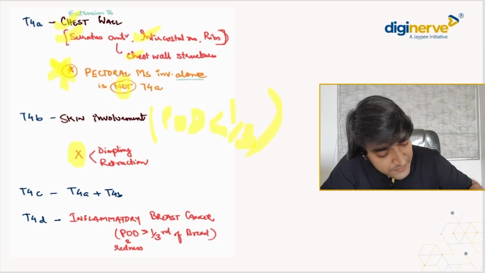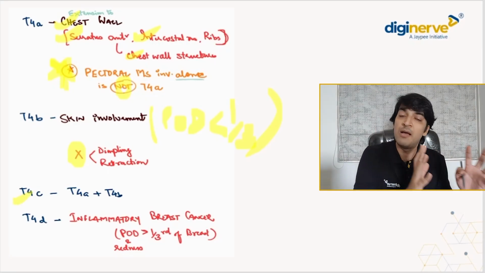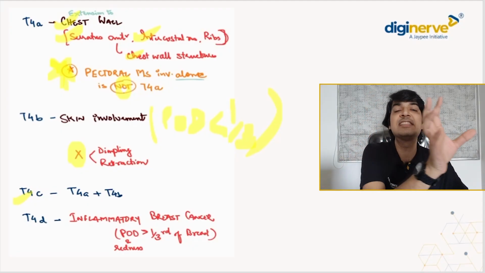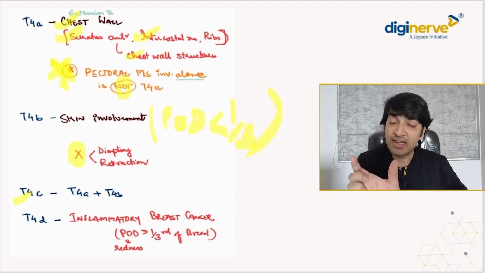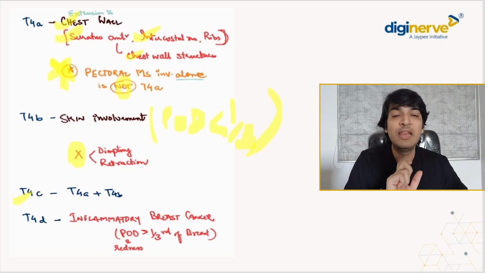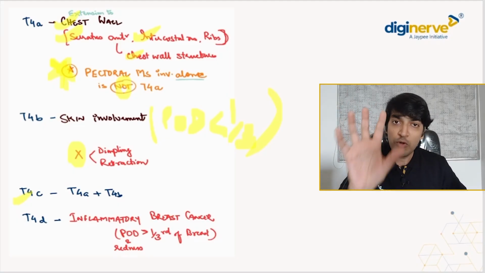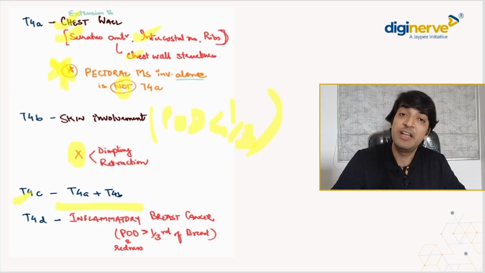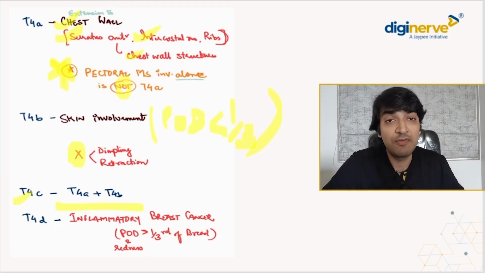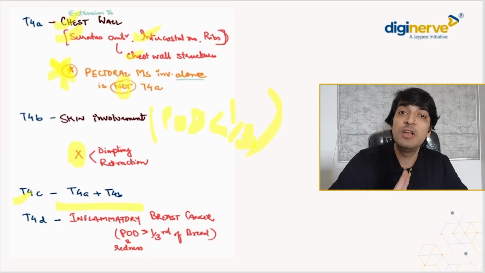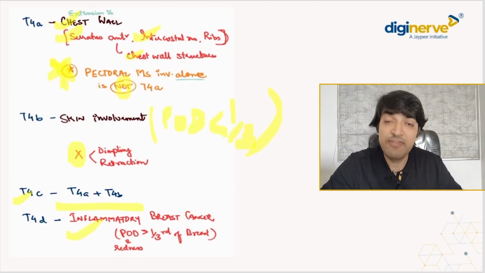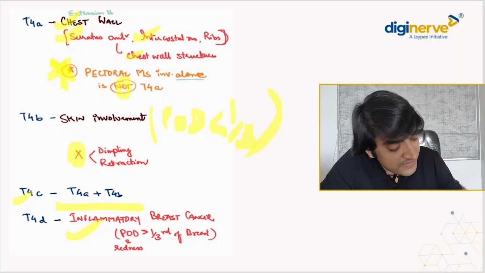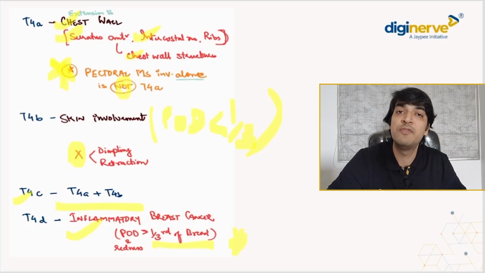ठीक है, all right. T4C would be T4A plus T4B. अभी तक T4C नहीं पूछा है तो बेटा क्वेश्चन में क्या देगा? वो आपको चेस्ट वॉल इन्वॉल्वमेंट भी देगा, साथ में स्किन इन्वॉल्वमेंट के फीचर भी देगा. तो ध्यान रखना, ऐसा नहीं एक पढ़ के स्किन इन्वॉल्वमेंट दिख रहा है तो T4B लगा दिया या चेस्ट इन्वॉल्वमेंट पढ़ के सीधा T4A. पूरा क्वेश्चन पढ़ना, दोनों के फीचर्स मिल रहे हैं तो it will be T4C. याद रखना आप ये classification में you read T4A plus T4B, but how to apply T4A plus T4B is extremely important, right? Coming on to the T4D. Now T4D includes the inflammatory breast cancer which involves the podiorange and the redness involving more than 1/3 of the breast, and that is what is extremely important for you need to know, right?